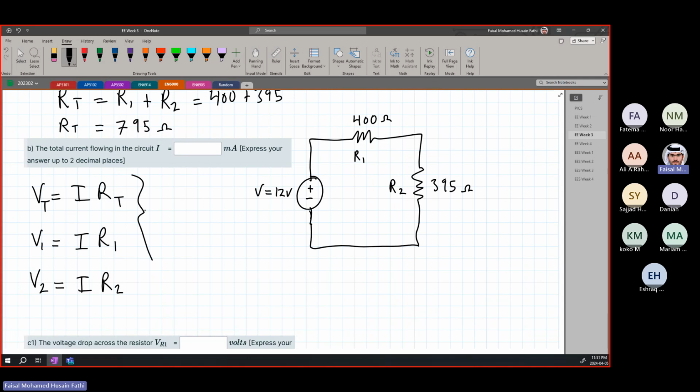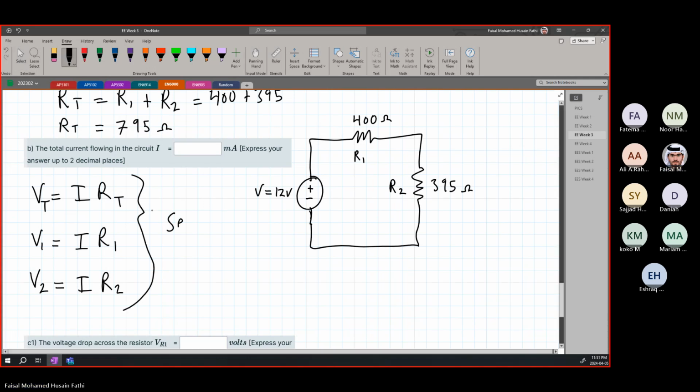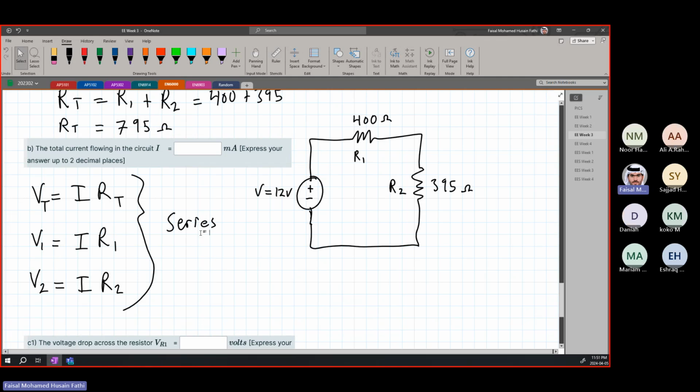This is in the case of series connections. Why? Because V total is just the total voltage that they gave us as 12 volts. It will depend on the total resistance of the circuit, but the current is not changing. The current is going to be the same in all cases. However, the resistances will change and the voltages will change. So this is the case for all series connections.